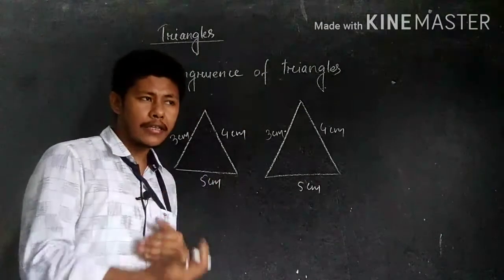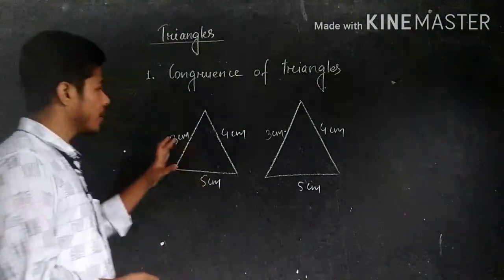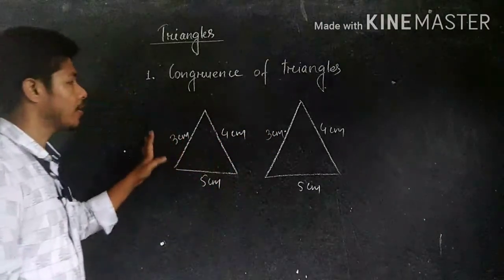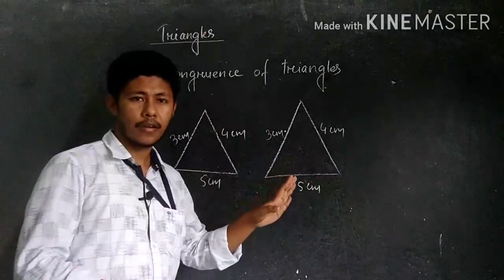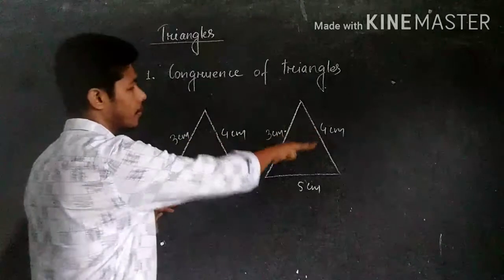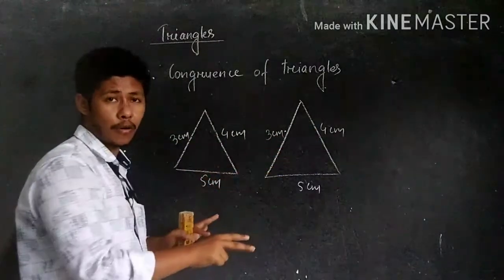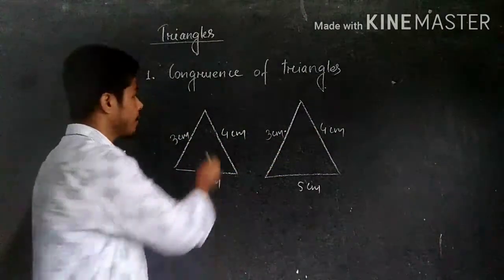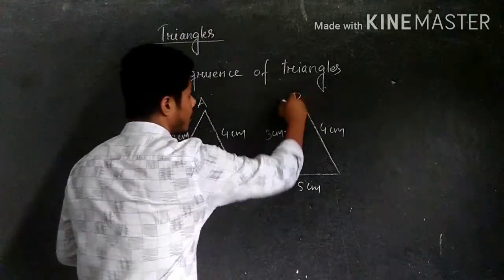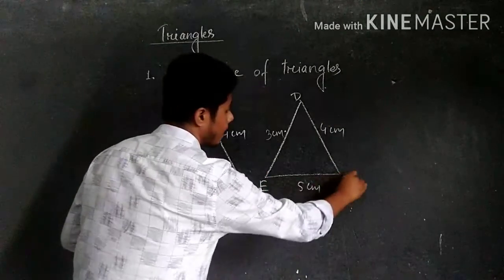So in some cases, the sizes are not given, like in this way. See, only the shapes are given here. Now here what we get, you see, side, side, side, these two are same. So these two are what? Congruent. Now the first thing, if you denote this one by triangle ABC and another one you consider is DEF.